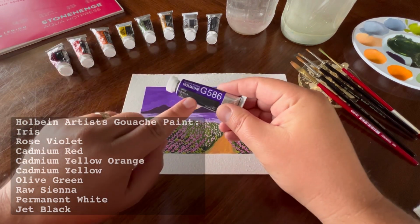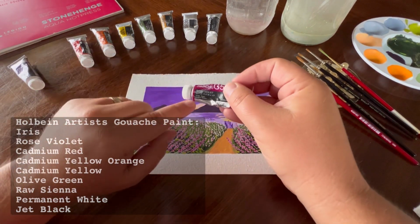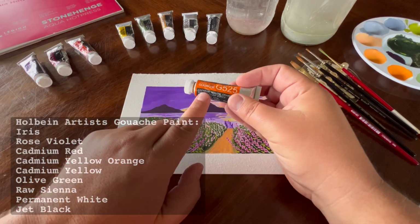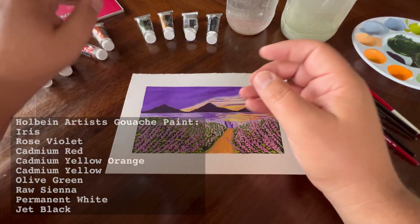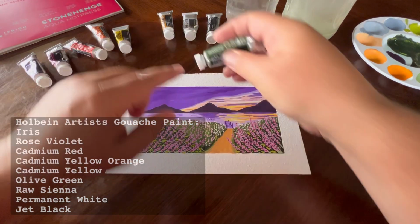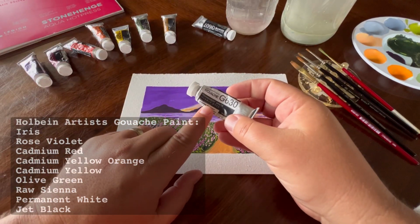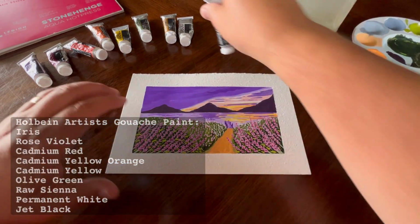Starting with the colors, I'm going to start with an iris. I'm going to use a rose violet. I'm going to use a cadmium red, a cadmium yellow orange, a cadmium yellow, an olive green, raw sienna, permanent white, and I'm using a jet black.